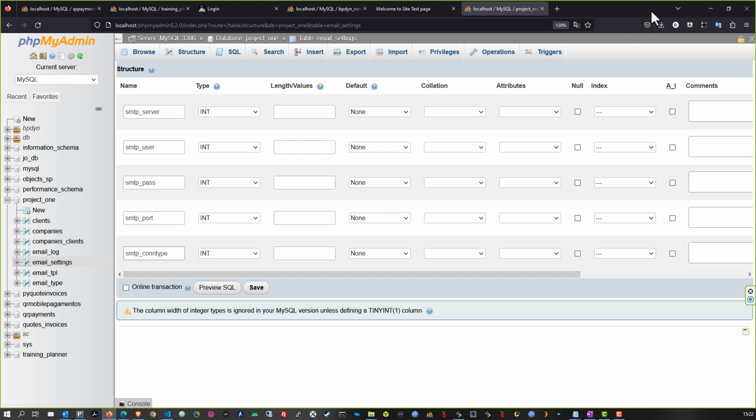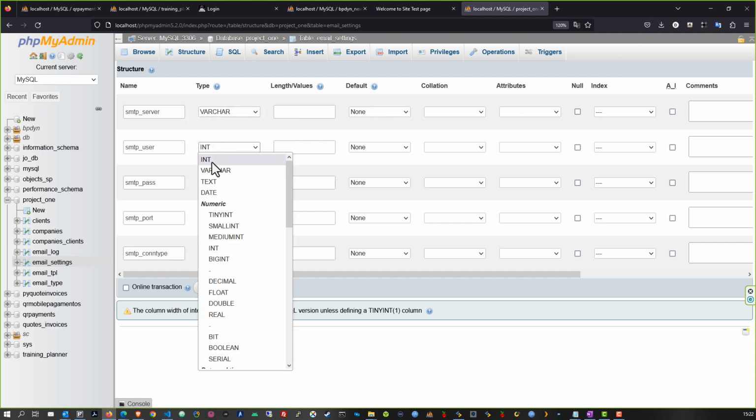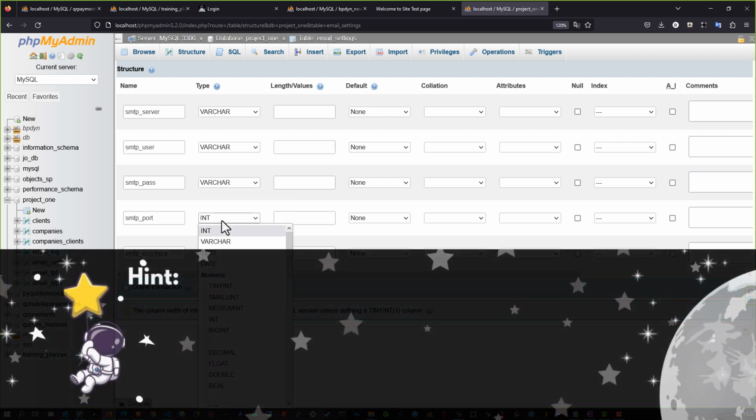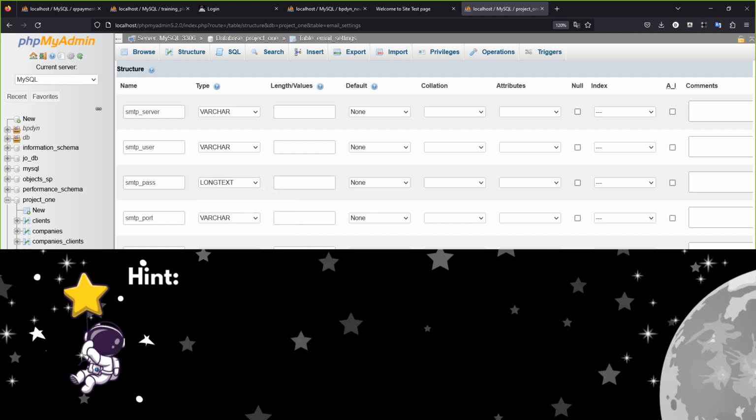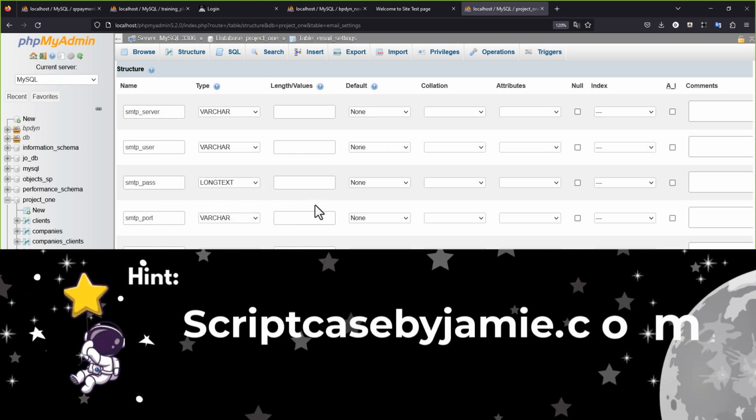Okay, so there we have our new fields. And we want to set the types. Don't forget to set the type. So I'll set them all as varchar. In fact, the user password here, ideally, I would actually set this as maybe a long text, and I'll explain that one later. But for now, we're just going to enter a password in there, and that will do. But we will have a long text field. Now, if you have any idea about encryption, you will know why already.